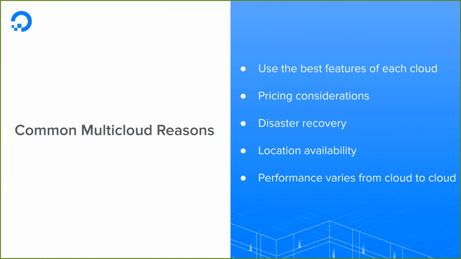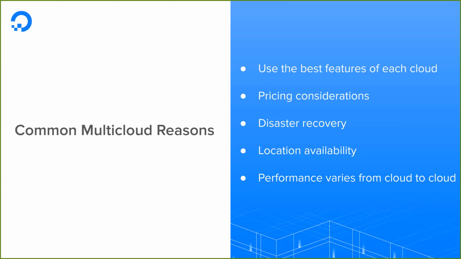Common multi-cloud reasons are obviously that you get to use the best features of each cloud. Google is known for having an extremely robust network. Amazon treats their APIs as promises, and DigitalOcean has extremely inexpensive bandwidth egress. There are also pricing considerations, whether it's for spot instances, regular instances, or managed services such as databases as a service. A multi-cloud strategy will let you optimize your ROI based on the clouds you want to use and what your best fits are. Another common reason is disaster recovery.